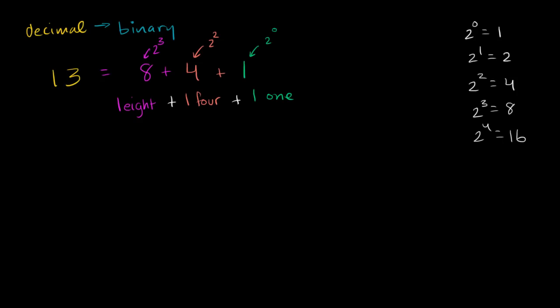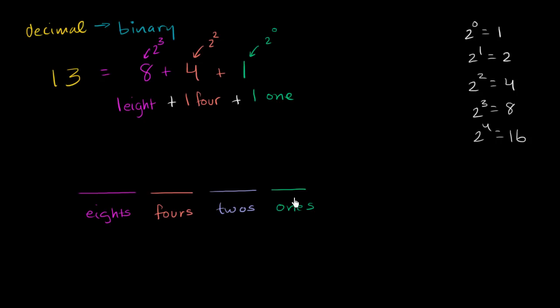Well, now let's go into binary mode and think about what each of the place values represent. So this is the ones place. And then we could go to the twos place. Every time we go to the left, each place we multiply by 2. It's the next power of 2. Then we go to the fours place. And then we go to the eights place. And in binary, I only have 2 digits, 0 or 1. So I either have 0 of a place or I have 1 of it.